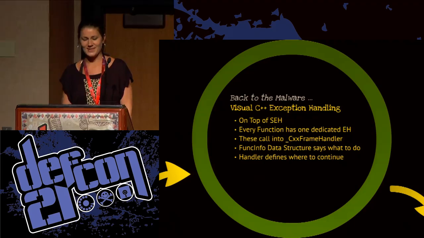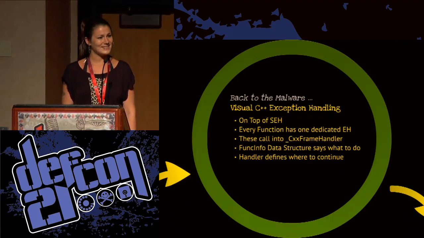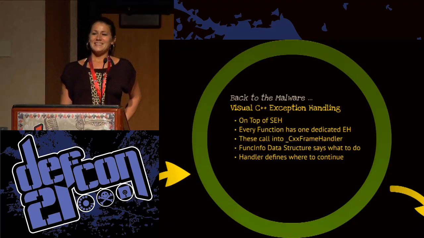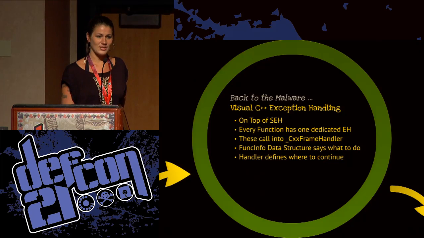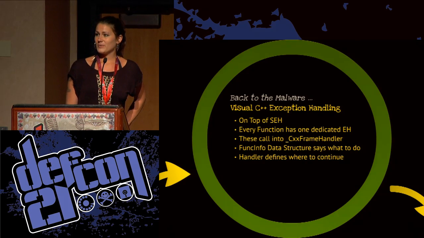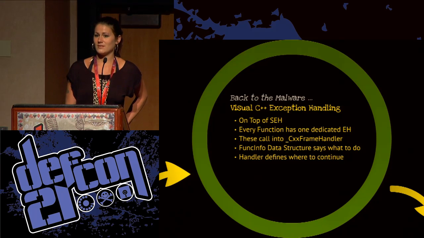Okay, now where was I? All right, Visual C++ structured exception handling. It's still based on the principle of structured exception handling I showed you before, but now every function has its own dedicated exception handler, which is compiler generated and uses some structure called func infrastructure that contains a lot of information, namely information for unwinding funclets about try blocks and catch blocks and a lot of pointers to the exception handlers that eventually handle exceptions.